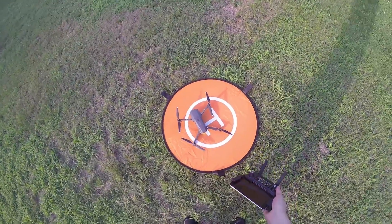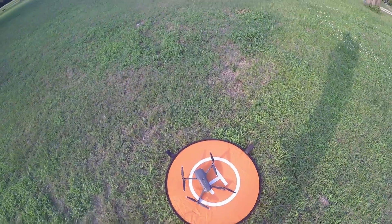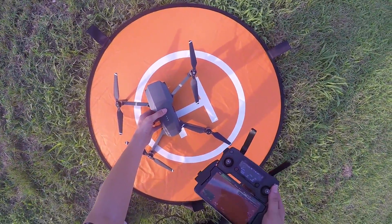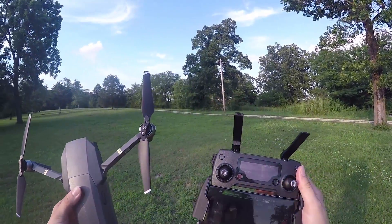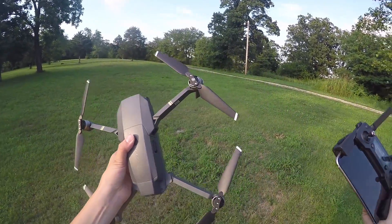Once again, the most important thing with any kind of mods to the Mavic is safety — of both yourself, people around you, and your hardware. You don't want to hurt your hardware because you put good money into it. Don't beat it up. Alright guys, that's the DJI Mavic Pro Super Sport Mode — Sport Plus, whatever it's called. Hope you guys enjoyed the video and have a great day.